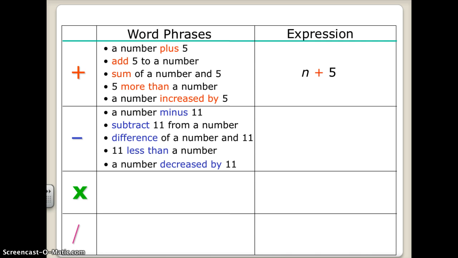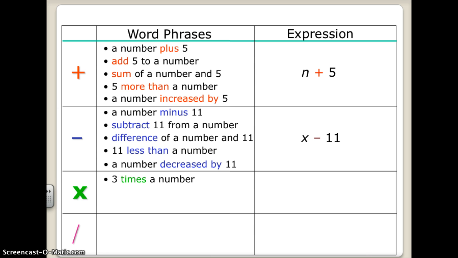I want you to circle the term less than. If you take a close look, the expression is x minus 11, where the x is in front of the subtraction sign. 11 less than a number has 11 written first. This is a strong point of confusion for many students. When it says 11 less than a number, it means you're taking that many away from your starting value. So watch out for the term less than when you're trying to turn it into an algebraic expression.